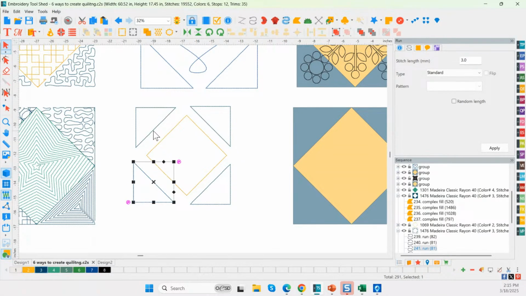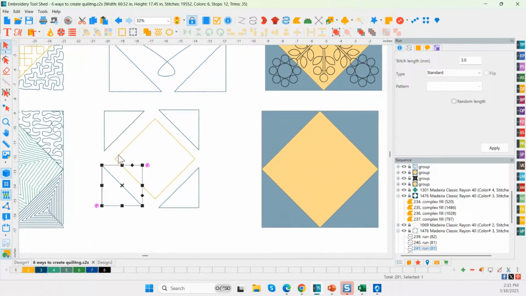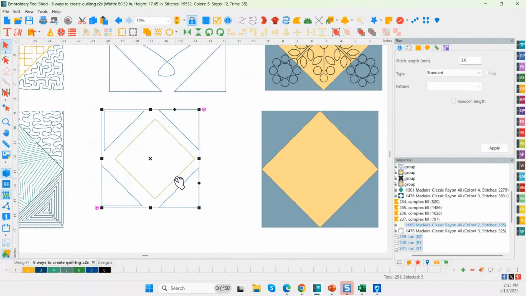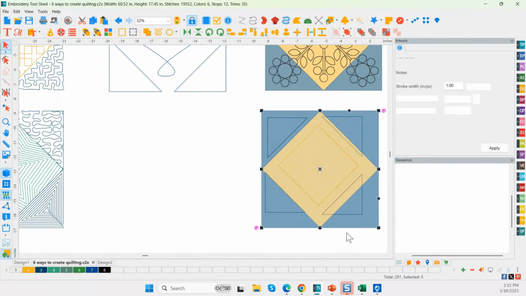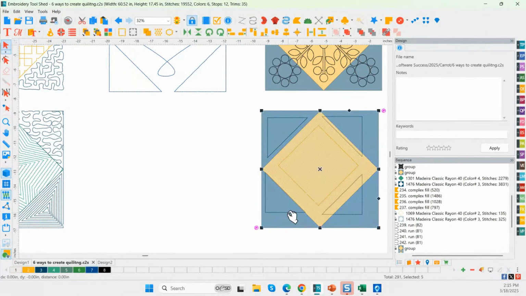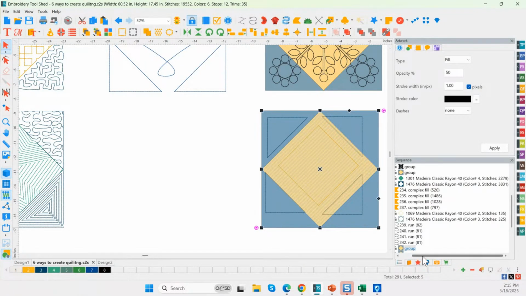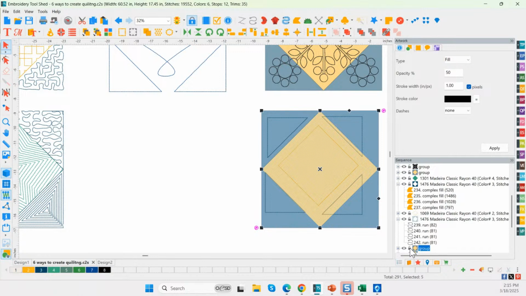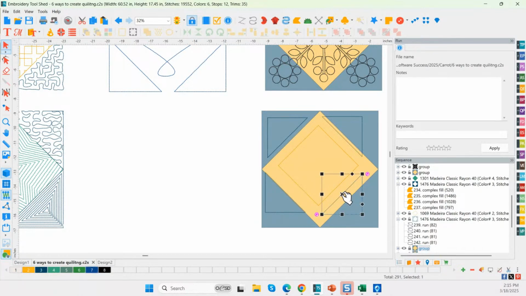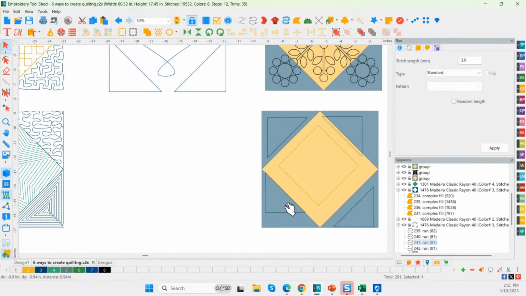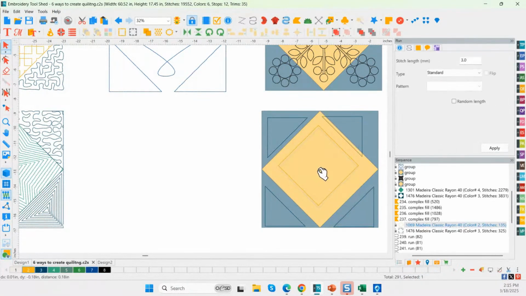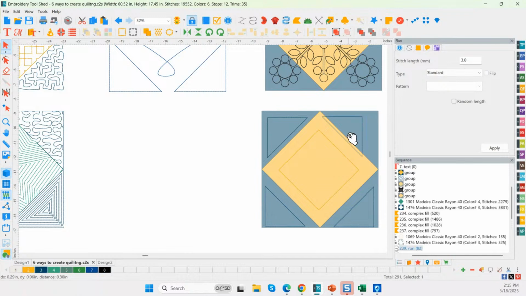So let's say that you were quilting this block over here to the right, and you wanted to use these shapes. By just converting your quilt block to those run stitches, you can create a quilting file to just quilt those shapes. Okay, so I'm going to lock this one. So over here in my sequence view, I'm going to turn on the lock so that I can grab these and just move them in place. The lock just keeps that from being able to be edited. And then I can just move those. So that's a way that you can create custom quilting designs just by turning a quilt block into a run stitch.